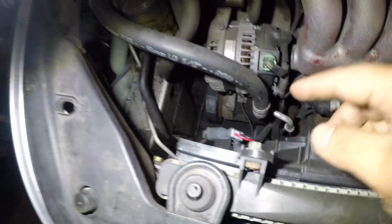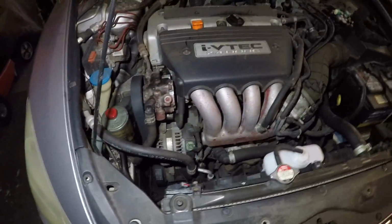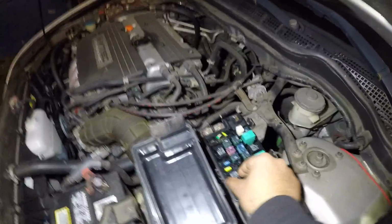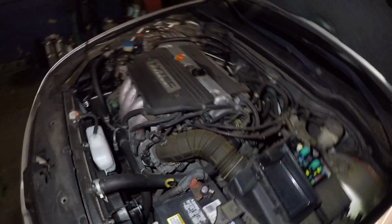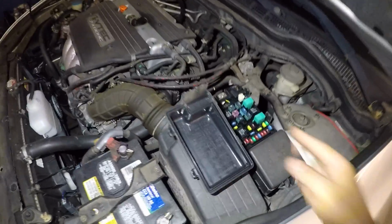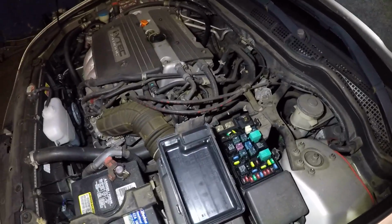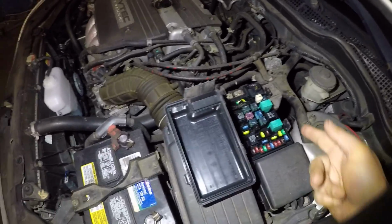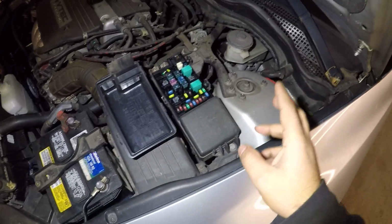So, the AC compressor, all that on there, is about a $700 job right there, guys. That little guy right there is a $700 job. All right? So, what you can do here is, you could pop this relay and swap it with that relay. If your AC comes on, you had a bad relay. Swap them back, put a new relay in, guys. All right? Even if your AC works, guys, put in a new relay, because this is a very common problem on the AC system, right? On the Honda, Acura, and Toyota.